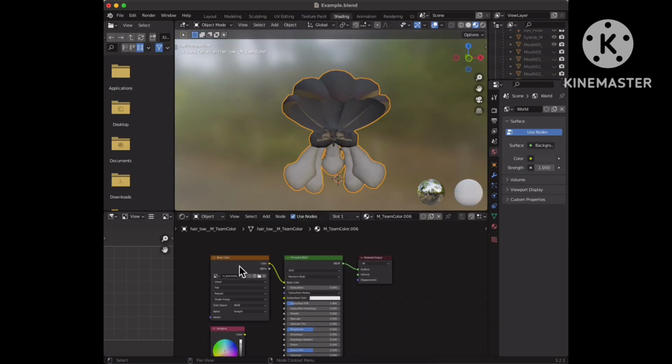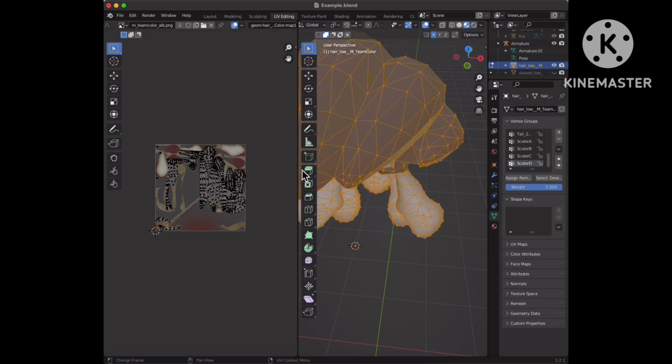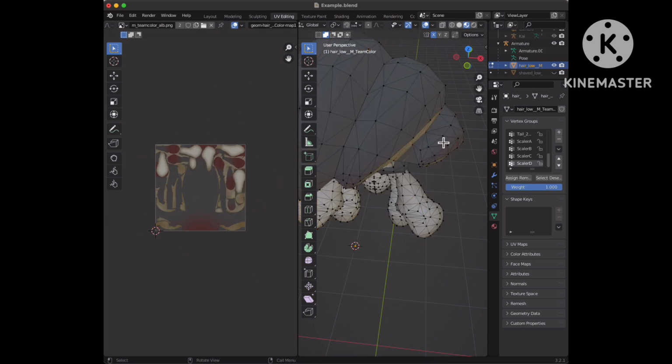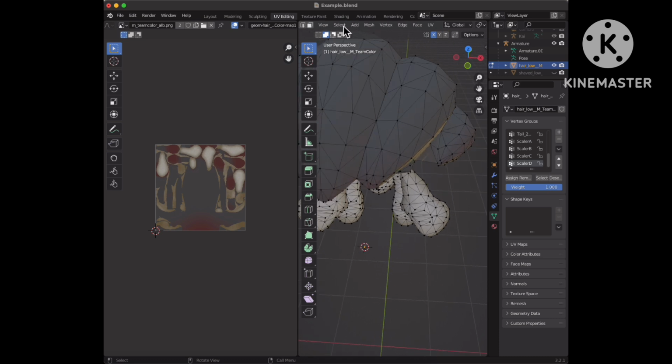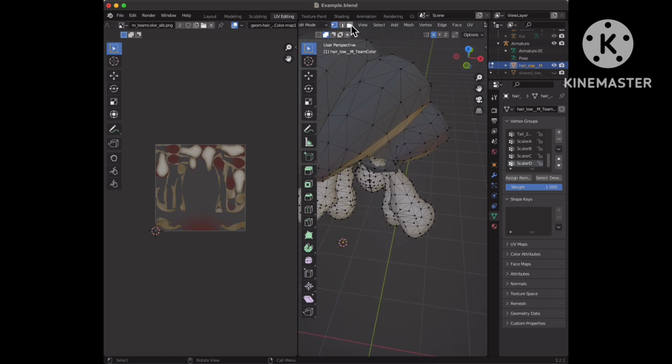So we have this one selected in shading, and then if we go to UV editing, it's the same one here. That means that if we press A, you can see all of these. But obviously, we need to fix this because it's looking a little wonky. First things first, if I'm doing UV editing, I find it's better to go into face select, because then I can just click the ones that I need to change.